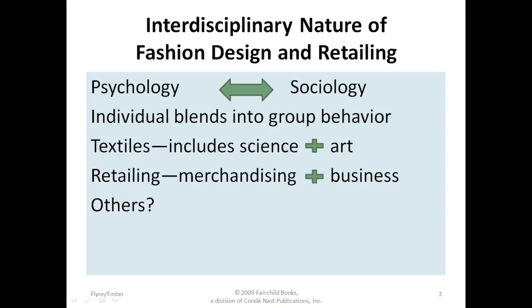Textiles looks at the science side of things, so you may find things that are more scientific about how you develop certain types of fabrics. Then there's the art side of textiles, and how you develop more artistic types of textiles. When you look at retailing, you have the merchandising side, but you also have the business side that looks at the buying, the marketing, and all those different things besides just merchandising. So there's a large span of different things that you can look at in fashion design and retailing to study.